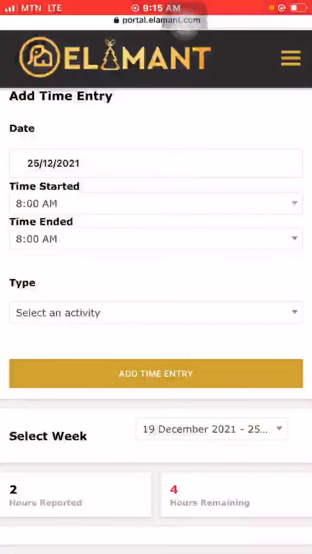So if this were the first time I'm going to take the report, it's going to show here 6 hours. What that means is that the 6 hours is the time interval that I will use to report within the week. So it depends on how I'm going to split it. Either I'm going to write it 3 hours a day, then I'm going to consume this time within 2 days, or 2 hours a day and I'm going to consume that period within 3 days, or 1 hour a day, or whatever works for you.